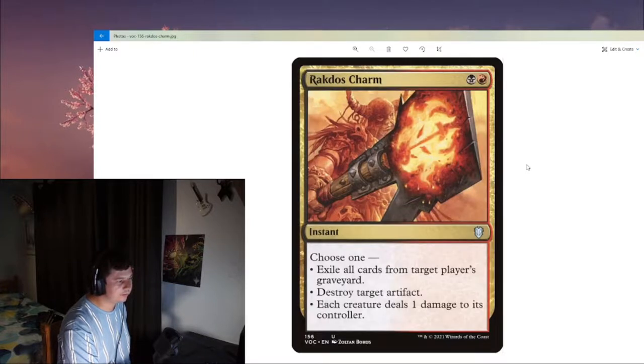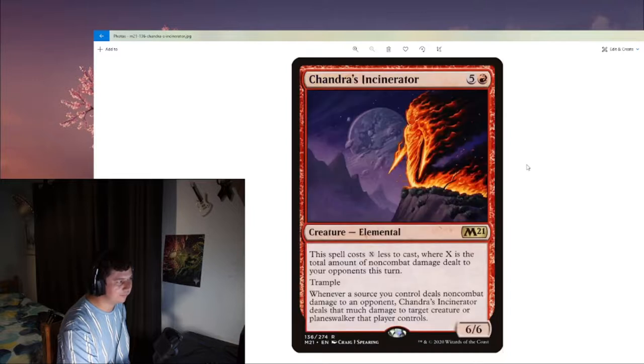Then we have Rakdos Charm: exile a target player's graveyard, destroy target artifact, or each creature deals 1 damage to its controller. So you can deal a lot of damage if someone has a lot of tokens. You can exile a graveyard and destroy an artifact, so it's just good value at instant speed.